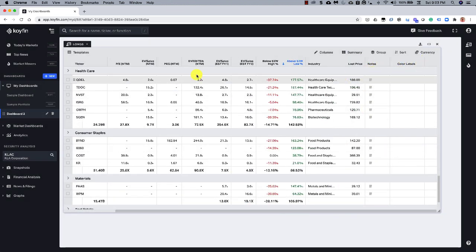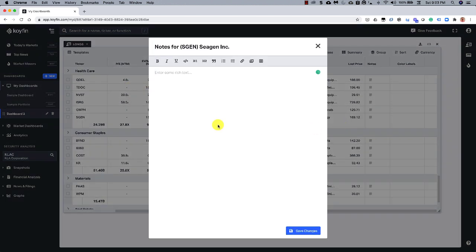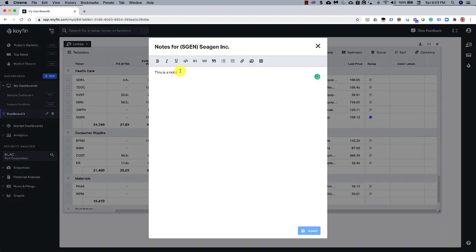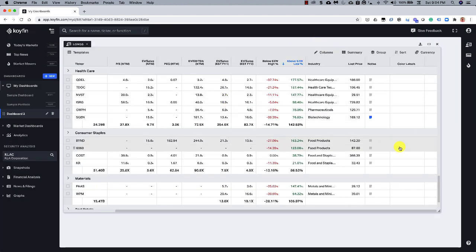these columns. So my notes now, for any of these stocks, I could click in here, and then I could write this. This is a note. Obviously, this is not a great note, but I would save that here, and to the extent I want to come back, then I would have something written down. So you could put whatever you want in here, whether it's pictures or news articles or some thoughts that you have on here, which is really important.